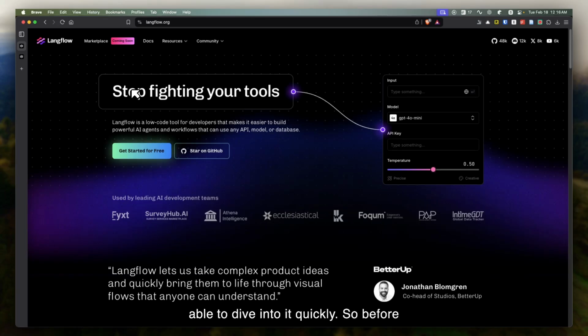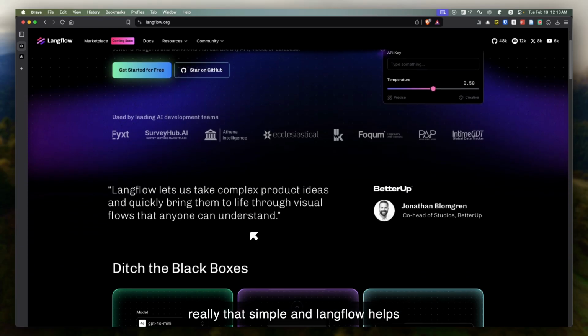So before we go there, what is an agent? Agents are essentially ideas, constructs, software entities, digital beings, whatever you want to call them, that can help you execute a workflow. The workflow can use LLMs to power the brain, which is, think about this. And it can connect to any database or use any API to put together a use case and execute it without being told the specific paths and all of that. So it's really that simple. And Langflow helps you take that up.